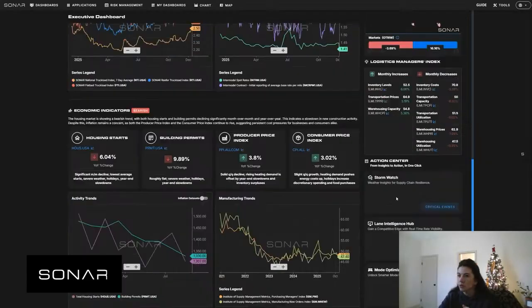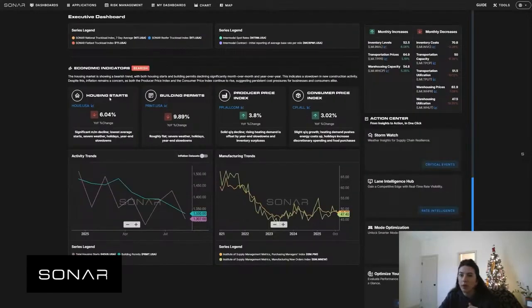If you continue to scroll down, then we have more of those economic indicators. Some of those key indices that we have available within SONAR will give you the brief overview, but we're also going to tell you how these are changing, so it helps you understand what this number is doing with that movement and what it means. And then we have the charts to allow you to dive deeper, see long-term how they've been trending, to see if there's anything out of the norm that you need to be aware of.